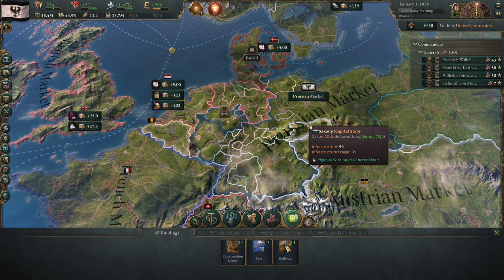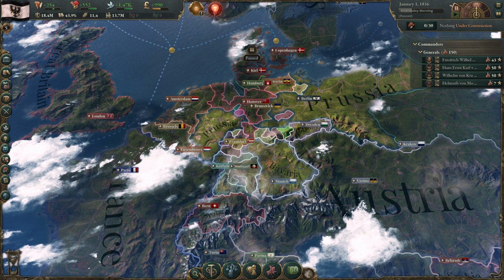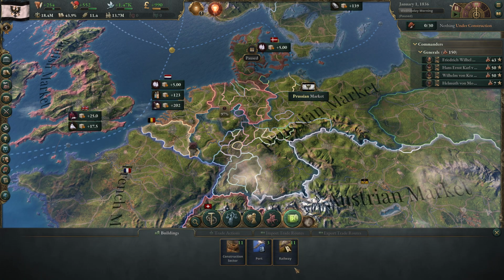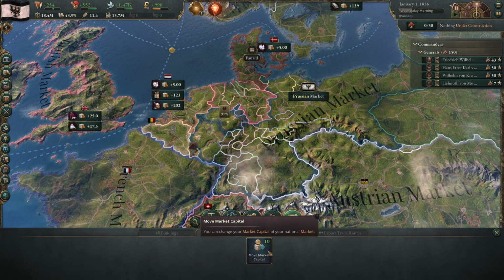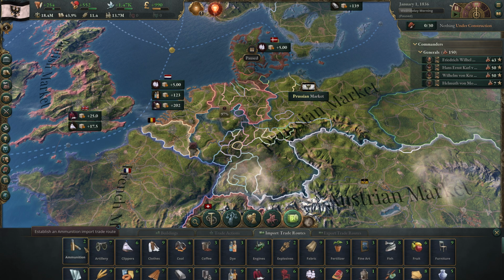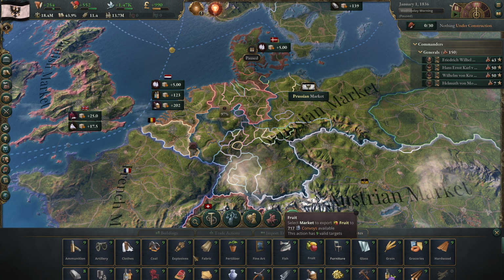This is a Prussian market here. We're still in that map mode. Right. So we can see these are different map modes here, presumably. This is the trade map mode, which we were just in. We can move our market capital. Import trade routes. This reminds me a lot of the trade system in Imperator. I think it's fairly similar.